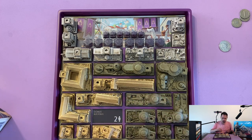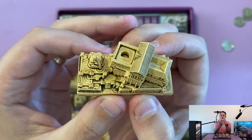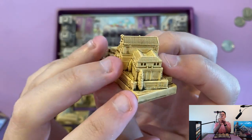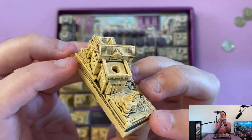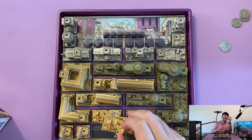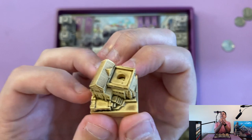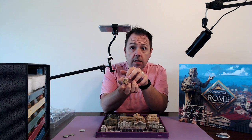We've also got Domus Maxima. Now the Domus Maxima is only a 2-square building here, but you can see it looks like there's a little feature there, a water carrier, maybe it's an Aquarian, statue of Aquarius. It's another domicile, I would imagine, so it helps with the populace, increases your population by 2. And again, just looks absolutely fantastic. And I believe, is there another one here? It looks the same. It is the same piece, which is table presence in spades. I love it. And then you've got one Domus, which is effectively a domicile, living area. But it's only 1 square. But hey, you got to start somewhere.